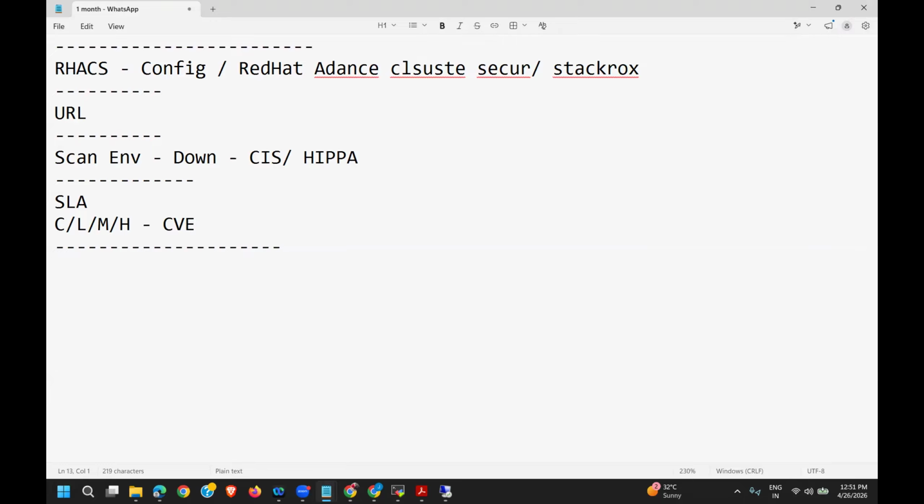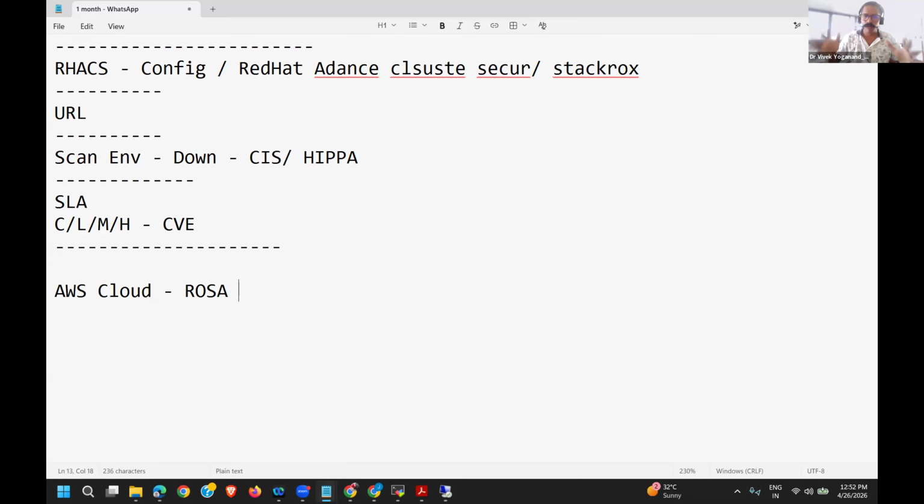Sir, if a person is currently working as an AWS Cloud Engineer, is it a good switch to learn OpenShift? It's our compulsory course. Yes, it is a good switch. In AWS also, we have one of the tools called ROSA. If you go and check AWS, one of the services called ROSA is available, Red Hat OpenShift for the administration. You can use ROSA and you can also create it.